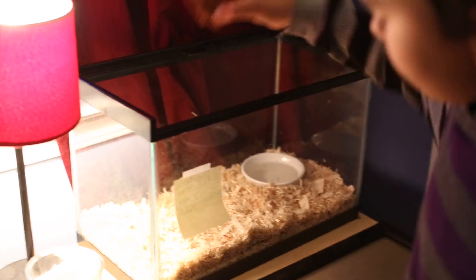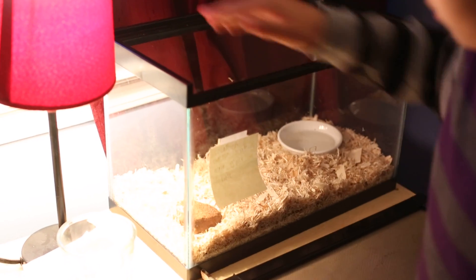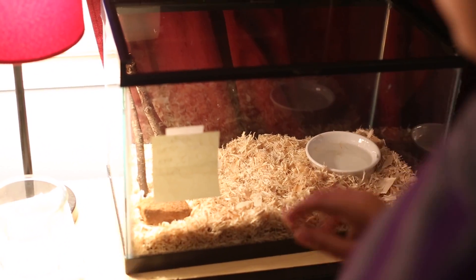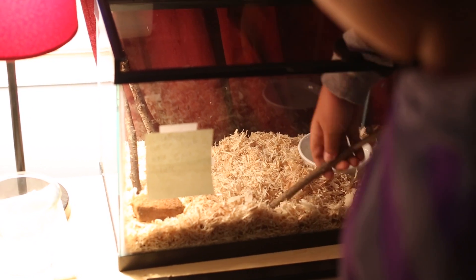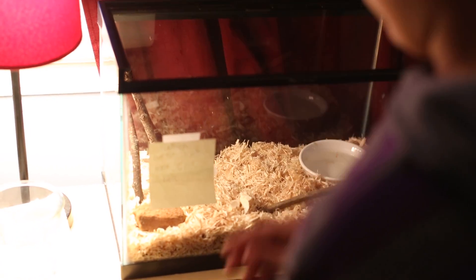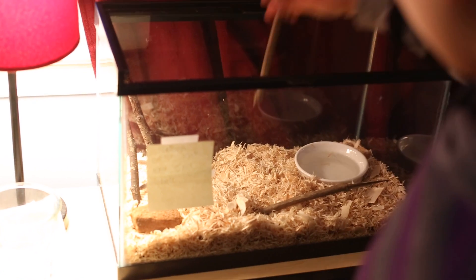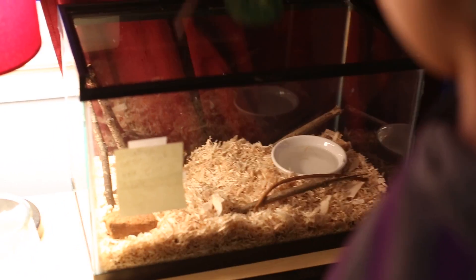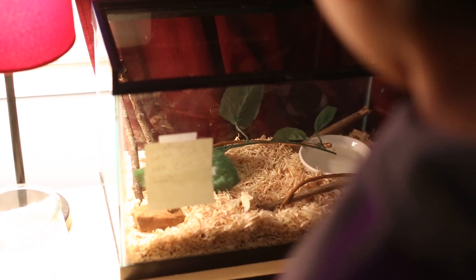I'm going to put this little stone there — that's where I'm going to put the heat right above that. Put sticks in there; they like to climb. Make a little fort or something. These are sticks I find in the backyard, but you can find better ones at a pet store or Walmart made for habitats. They're very good to use for a snake, especially for a python. Also use leaves and vines.